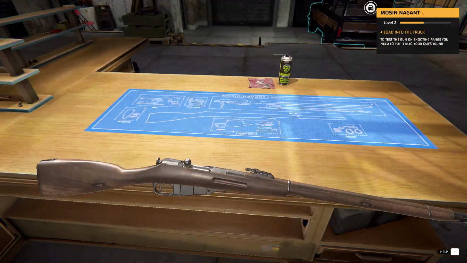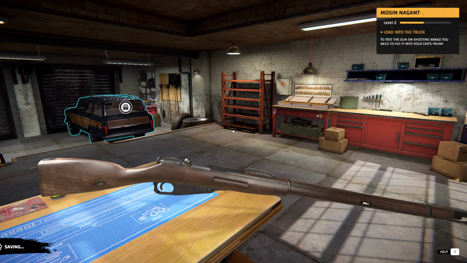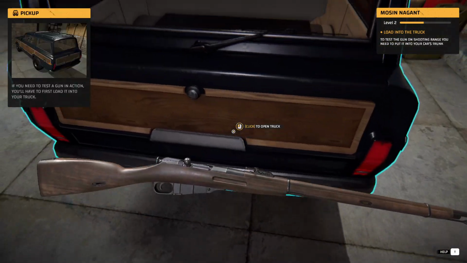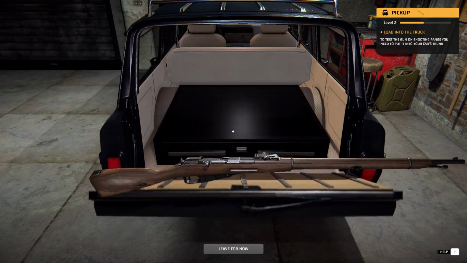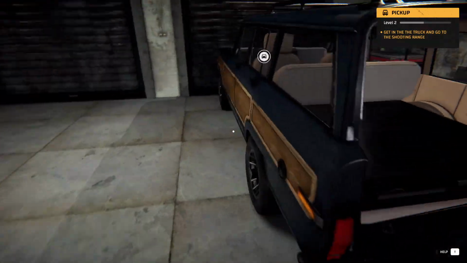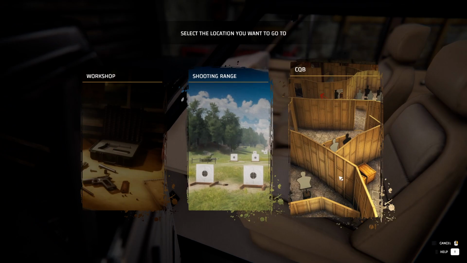So finish the work. And what we are going to do now is, first I'm going to save. So there is a save, there is a load. That's not a problem. And you need to put it in the car. Like this. And then you need to drive to the shooting range. So you got 2 of them. This is really cool, but I don't really have a rifle for this.